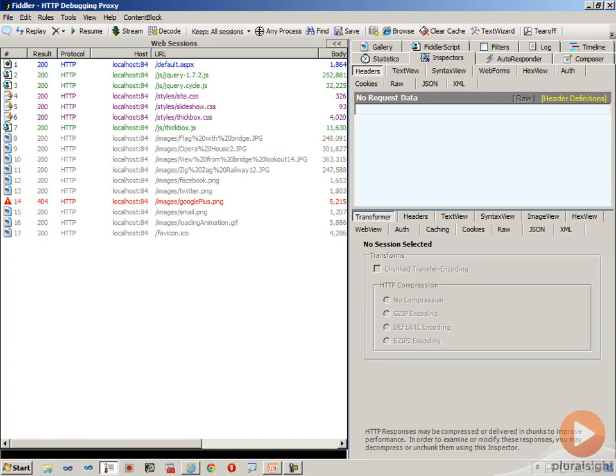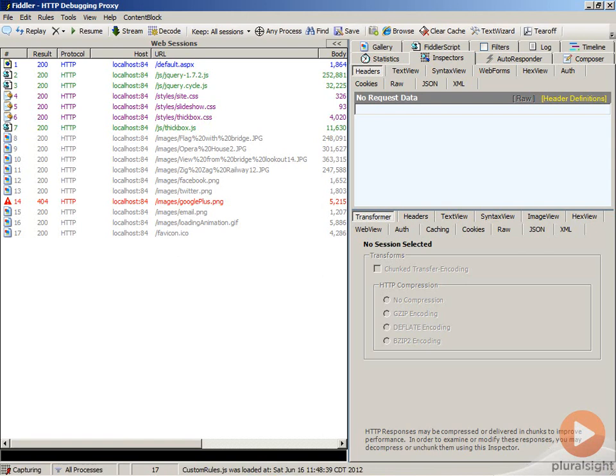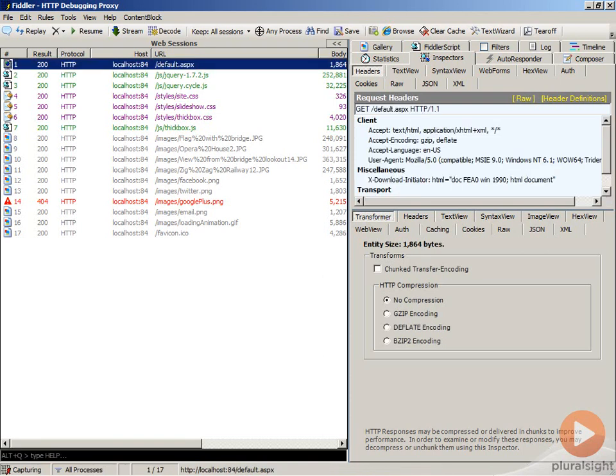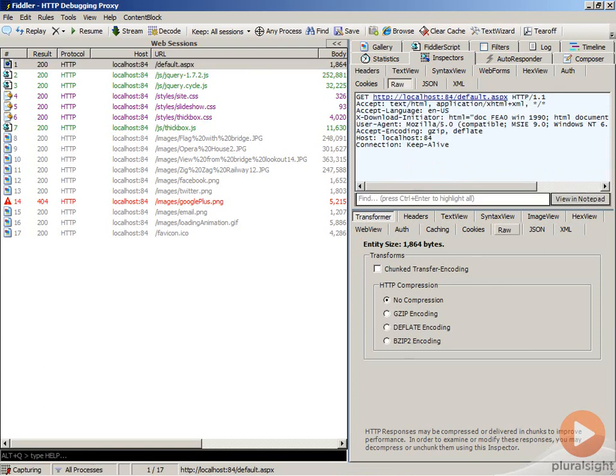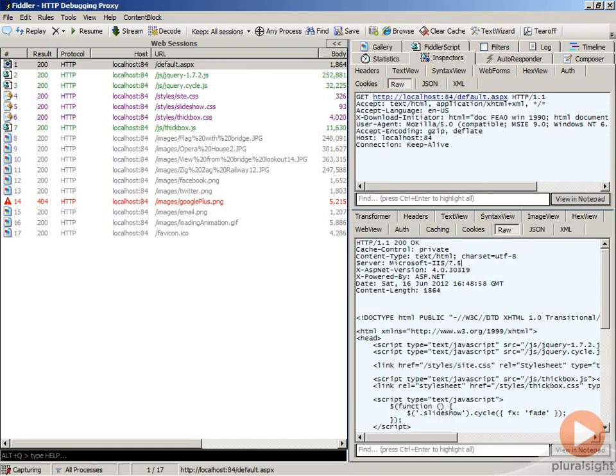If we look at the Fiddler trace, we can start to notice some various things about how the site works in general. Obviously, we see the .aspx extension, but if we were to look at the request and the response, some of the things we'll notice, the server is running IIS version 7.5. We see in the response header that it's also using ASP.NET and which specific version it's using.